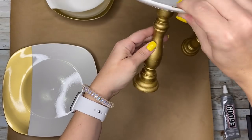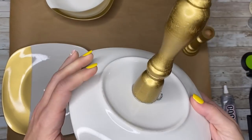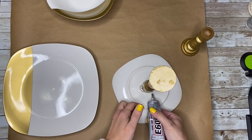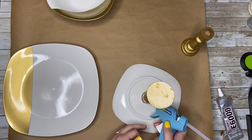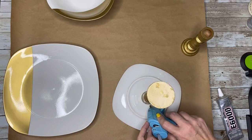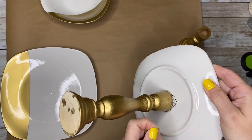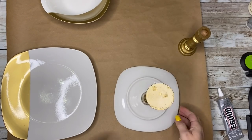And on this first level, the taller level, I'm putting the candlestick right side up. And then on the next level, I thought it looked better to match up those top parts. So I'm gonna flip the candlestick upside down. And there I kind of went back and added in a little bit more hot glue and E6000 just around the edge of the candlestick. I thought that would give it a little extra strong hold. And so far, I made this earlier this week, and so far it has held up wonderfully.